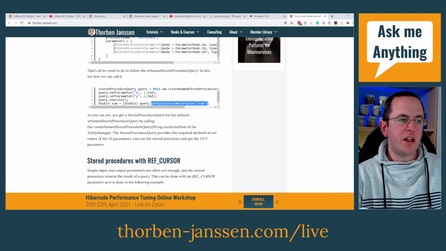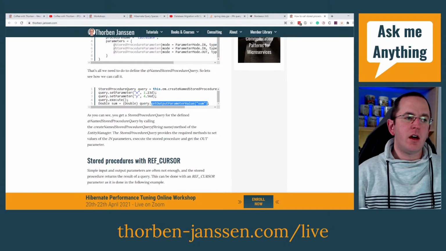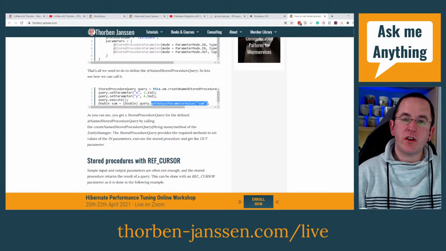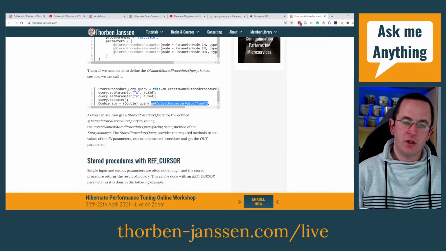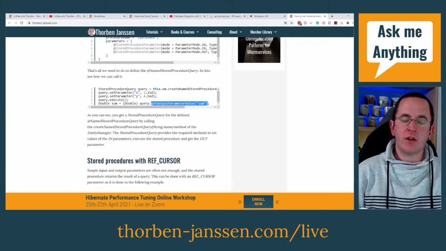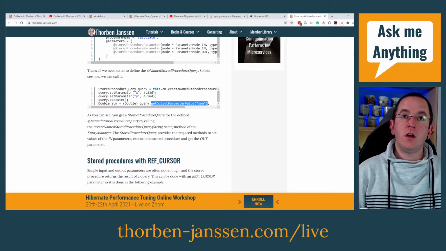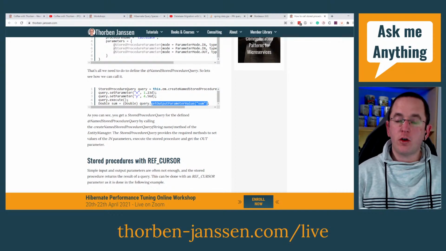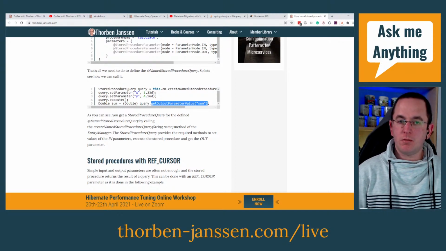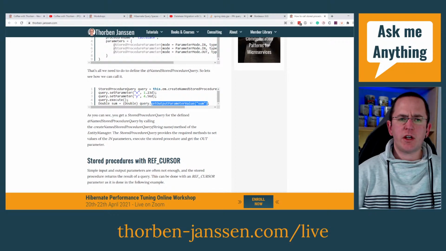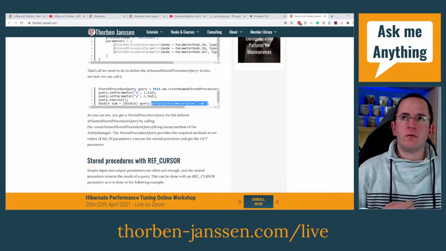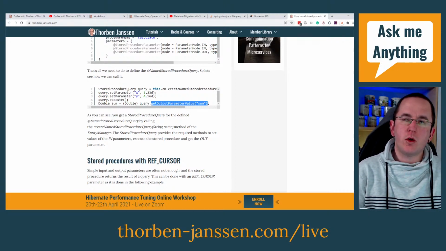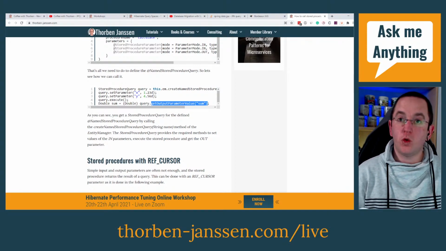Then Bold asks, does native query avoid caching? Yes, all queries avoid first and second level cache. The second level cache is only used if you call the entity manager find method or if you traverse an association between two entities. The first level cache is fully used when you call the entity manager find method or if you traverse a to-one association.